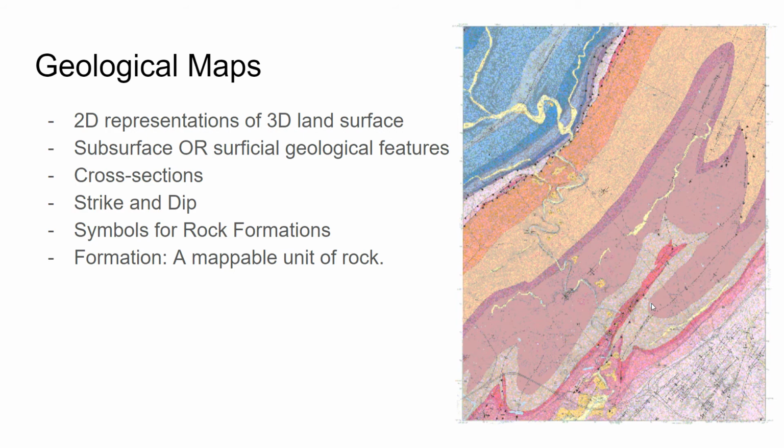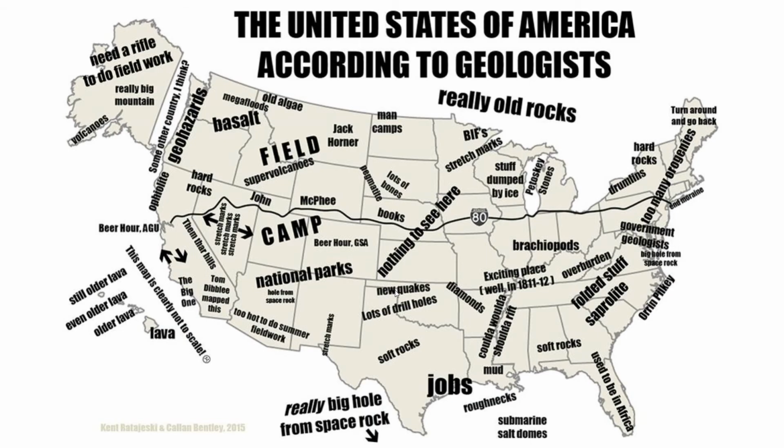How can we represent all of this? How can we tell these stories? How can we take a three-dimensional reality and make it into a two-dimensional map that we can all look at and enjoy and savor? So that's the goal here, to go over how we use geologic maps to tell these stories. So how do we take this geologic map of the Middletown area, Virginia, for instance, and use it to tell the story of Middletown? I'm not going to talk you through it here, but we're going to get into that in the next couple weeks.